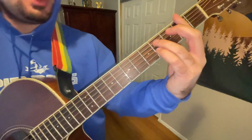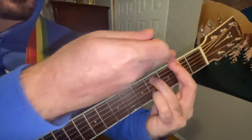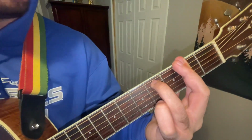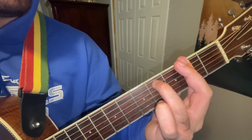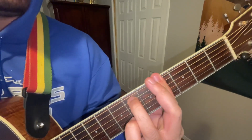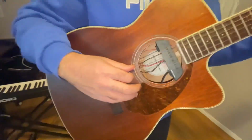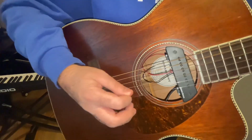The last chord is literally the chord I showed you before, the bar chord. You guys can figure it out. It's just at the 2nd fret. Slide up a whole step to the 4th fret. And then the next part is the same chords, just picked a little bit differently. Yeah, whatever the time signature is.